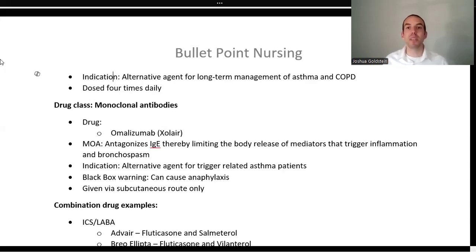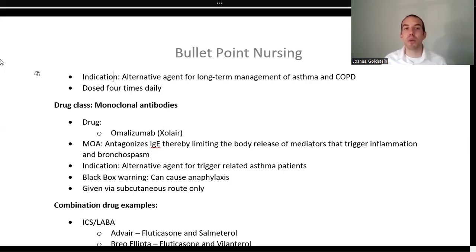This medication is specifically used for a patient that suffers from trigger-induced asthma, meaning that it's related to inflammation, to histamine or some other mediator. In those cases where it's a trigger-induced asthma, we can treat them chronically with monoclonal antibodies. This is still not an acute medication. This is a chronic medication. Some of the newer textbooks all have this in there already because this has been around for at least 10 years now, I would say.